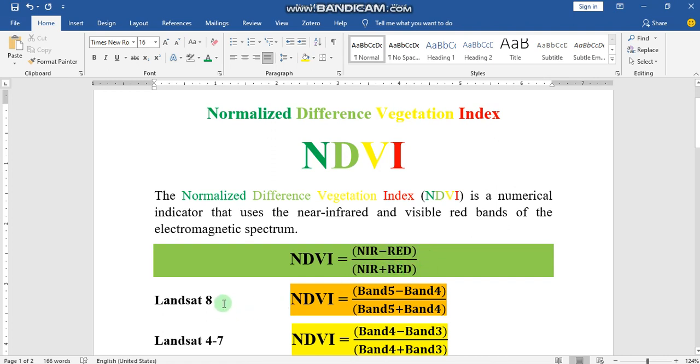For Landsat 8 satellite images, we need to use bands 5 and 4, and for Landsat 4, 5 and 7 satellite images we need to use bands 4 and 3.